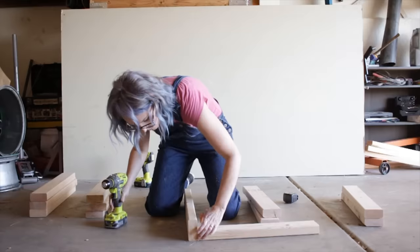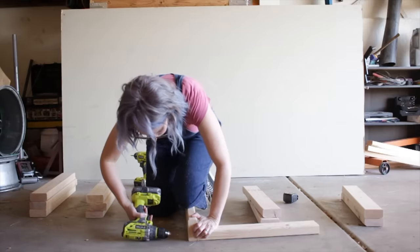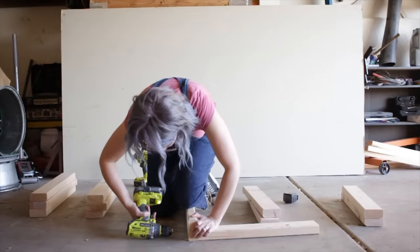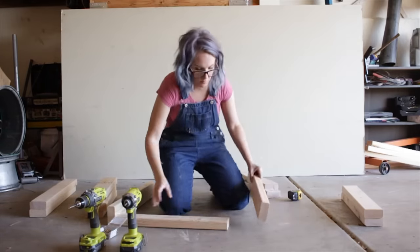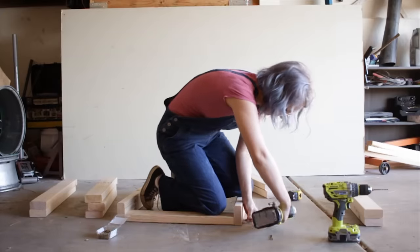Once everything was cut, I started to assemble. First, I attached the top and bottom rails of each end panel to the legs. I made sure to pre-drill to help avoid splitting.